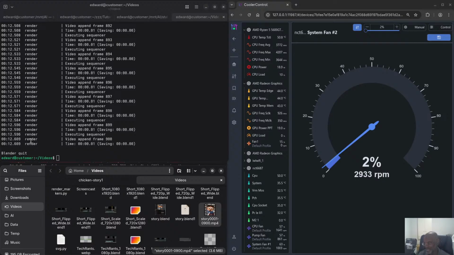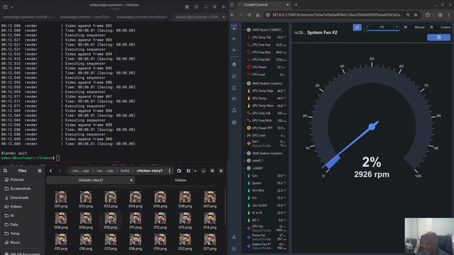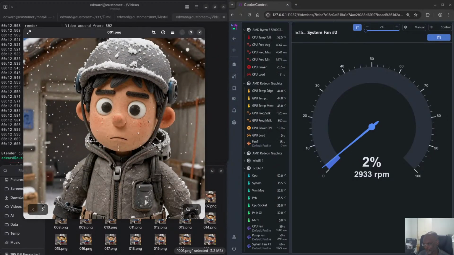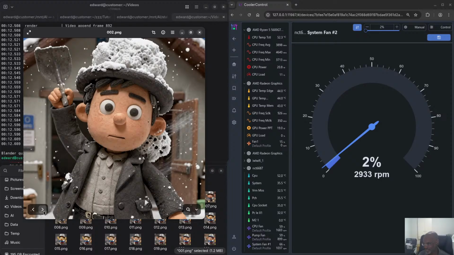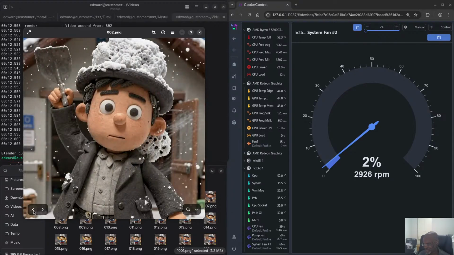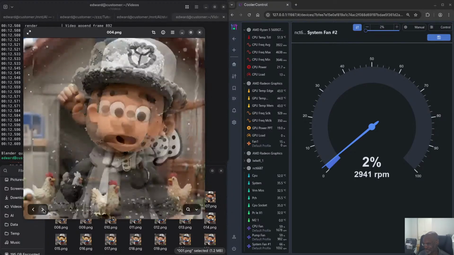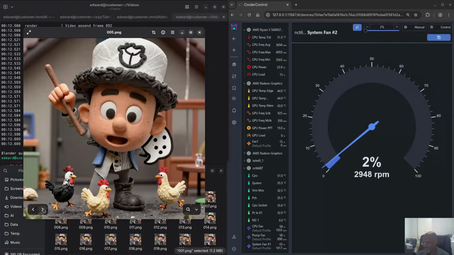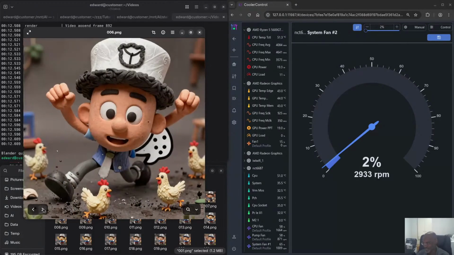I'm actually pretty happy, except what in the world was that? I am actually still a little bit disturbed that Buddy here started becoming a chicken. I think it was like, let's go back here. I was a little bit disturbed. So this is perfectly fine. This is fine, even though the outfit is a little bit different. This is also fine. Looks like he's back to wearing the proper outfit. Yeah, perfect. Again, the outfit changes here, so maybe in my prompt I should tell it to keep the outfit the same. All right, it keeps on changing the outfit.